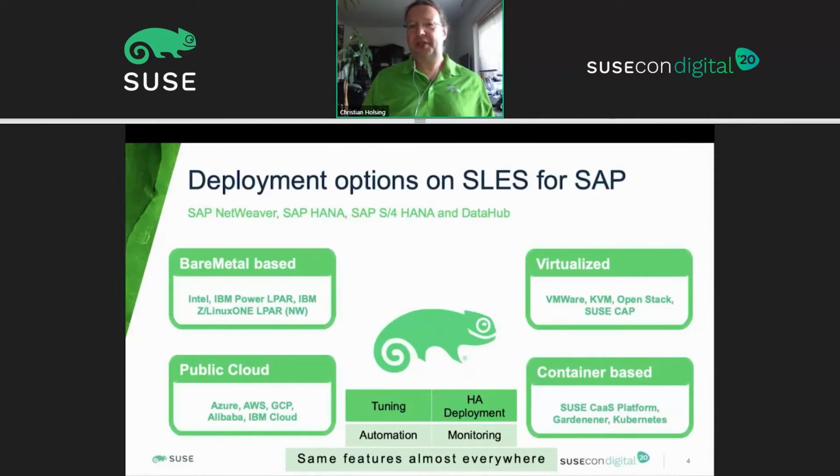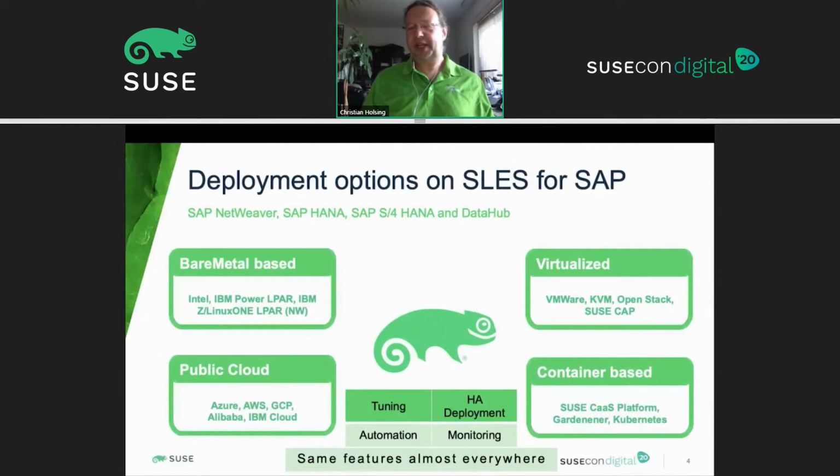When we talk SLES for SAP, we're really addressing any SAP workloads with this product, starting with the traditional NetWeaver servers, HANA databases, the new versions of S/4HANA, and we're also looking into new SAP product areas like Data Hub or Data Intelligence, as SAP is calling it these days. So there's a rebranding going on.